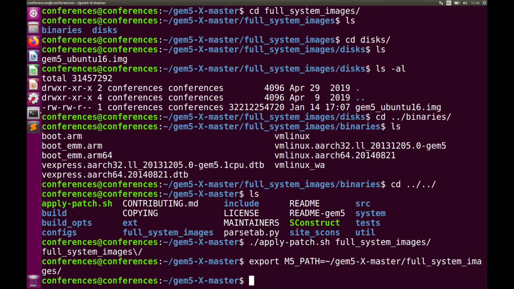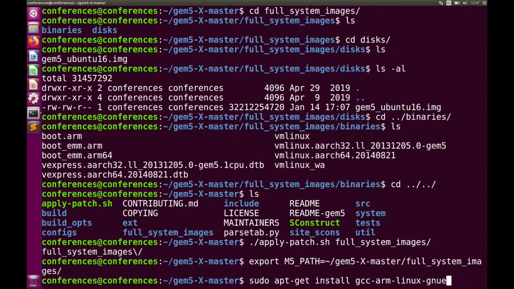Now that we have all that set, if you've not installed ARM GCC, GNU GCC, and that sort of thing, basically cross compilers for ARM64 systems, you will need to do that now. On this Ubuntu image, you would do sudo apt-get install, and then something like gcc-arm-linux-gnueabihf, amongst a couple other things.